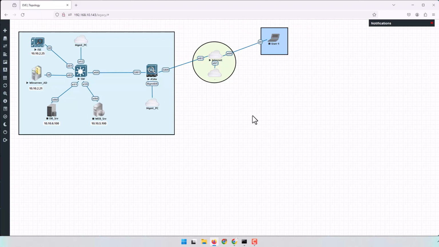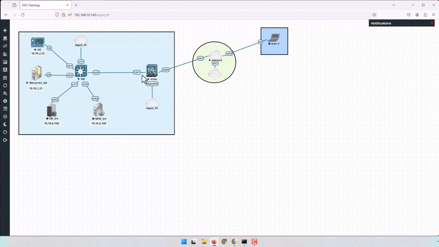What we are going to do in this video: if you remember, in the previous video we configured the Remote Access VPN, and also created some users in this ASA, and then downloaded the AnyConnect to user 1 and accessed the corporate network with different user privileges. And as I said, creating and managing users in the ASA local database is not an easy job, and if the number of users increases, it will be near to impossible to manage everything in the ASA.